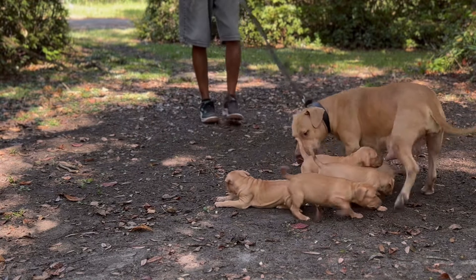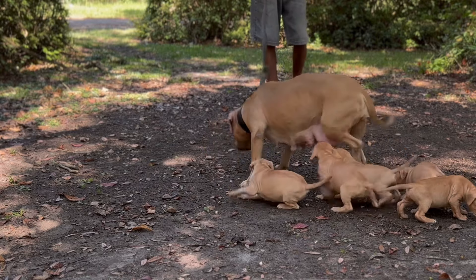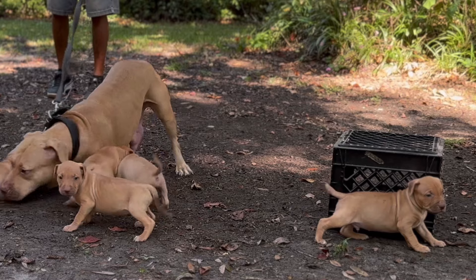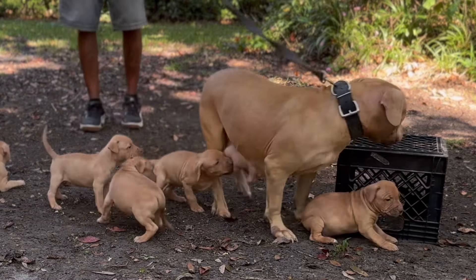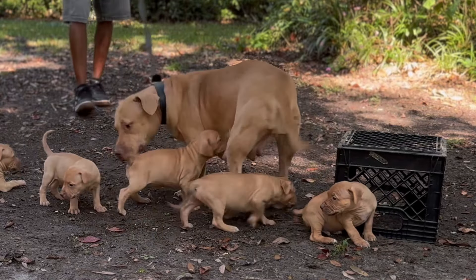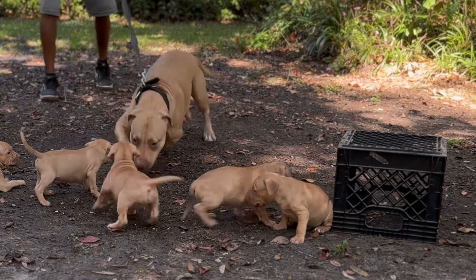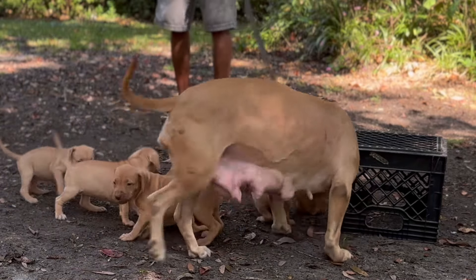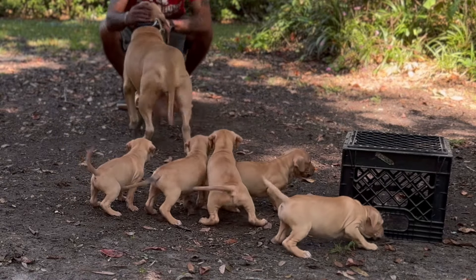They have their first and second wormers and their first shots. Being that she's around the puppies and the puppies are still drinking off of her, I'll give them a little bit of wormer in between time, because I know there's still a chance after I worm them and they go back to drinking that milk, they still contract worms again. I also worm the mother dog as much as possible throughout her weaning process. I gave her tapeworm, roundworm, hookworm, flatworm medicine. Did all that for the pups as well.